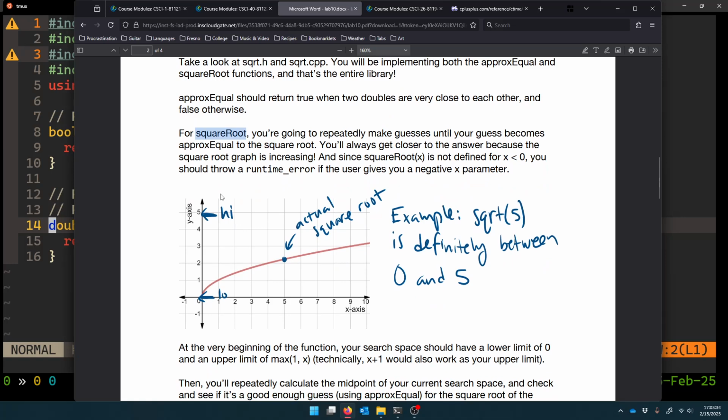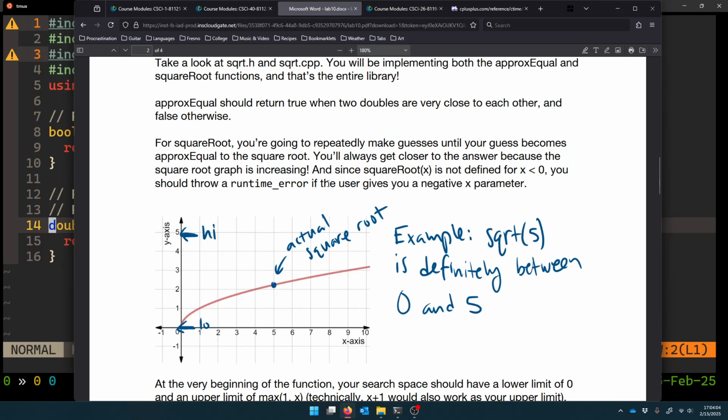You're going to start your range of guesses, like, the answer for the square root is somewhere between here and here. And you're going to keep on guessing in the middle of your range and updating your guess. Because the real graph of square roots is increasing, you're never going to miss the real answer. This is why the binary search process is going to work. Maybe go back to the lecture where I was explaining this before, because now I'm going to go on from there, assuming that you already understood that stuff.